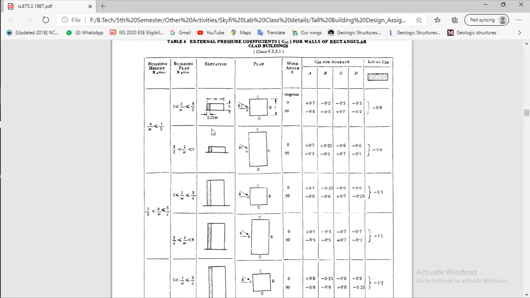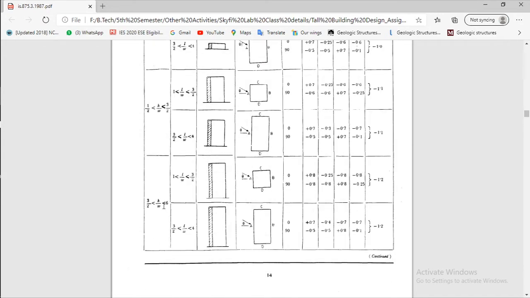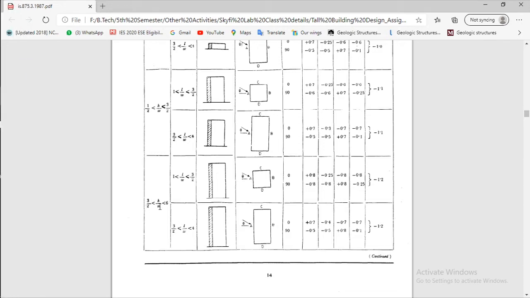Here I have selected this option. This is the height by width ratio, between 1.5 to 6. In this case the building height is 69 meters and the width is 18 meters. So 69 by 18 is approximately 3.8, which is between 1.5 and 6. That's why I have selected this.